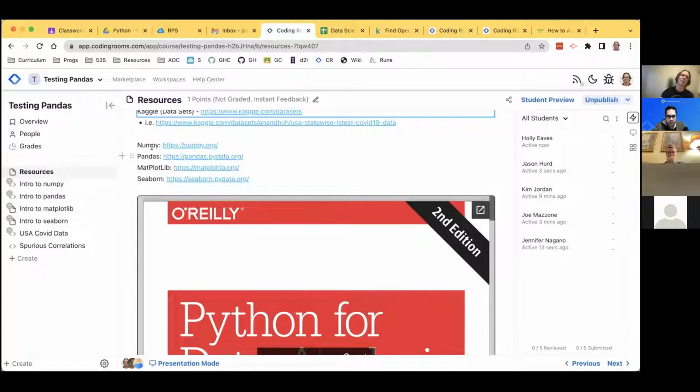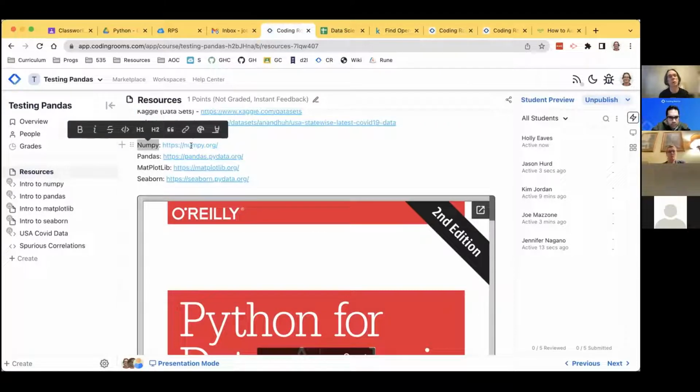So NumPy, and here's a link to more information about it, is the mathematical library for Python. One thing you'll always hear is, oh, Python is slow, Python is slow. It's not slow. And we can get into an argument about that later on if anybody's interested.